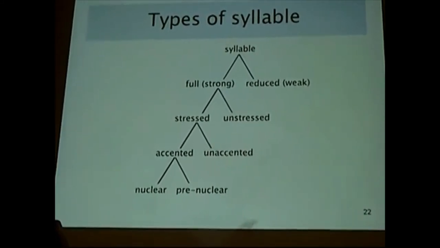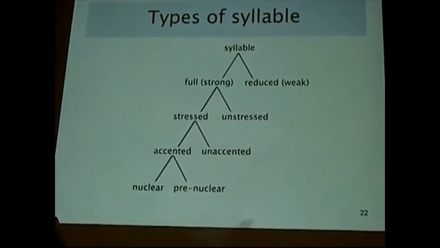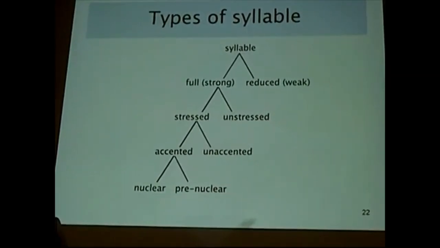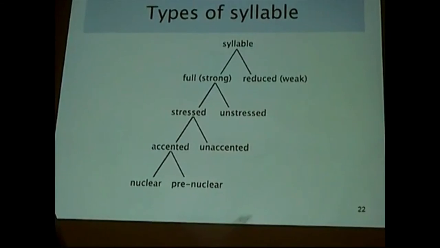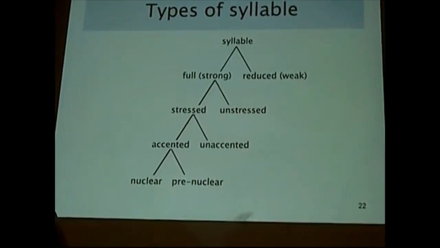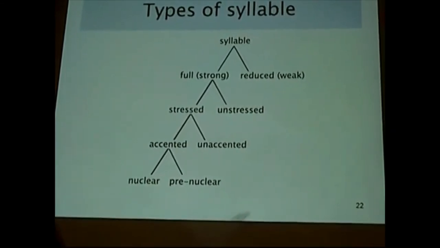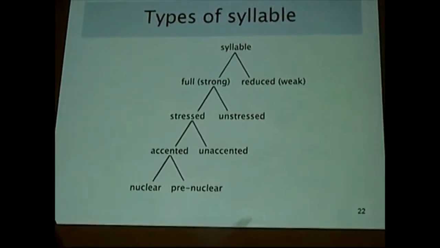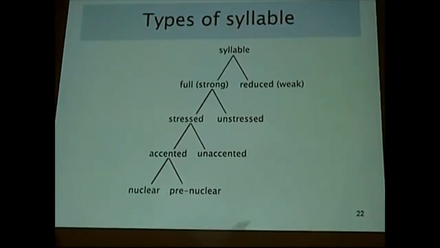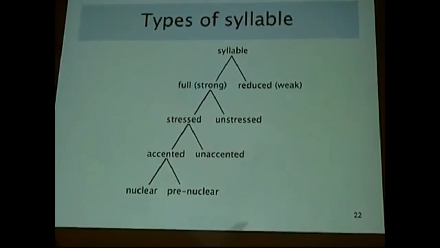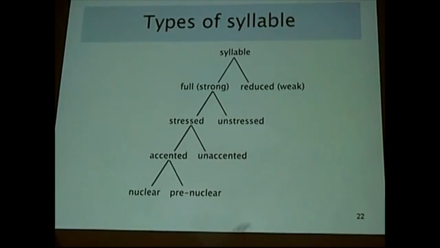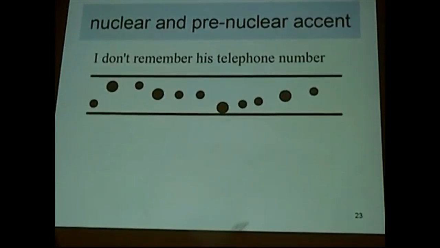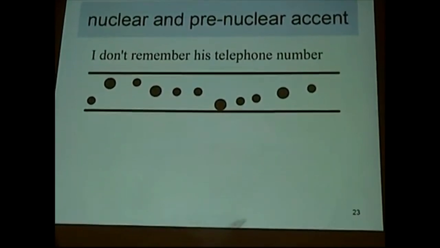If I take any sentence like, what's the time? What's the time? There's an accent on what and there's an accent on time. Now time is the nucleus, but which syllable is most prominent? What? So if you develop a way of finding a nucleus by listening for the most prominent syllable, you'll make endless mistakes. The first accent is often much more noticeable than the nuclear accent.